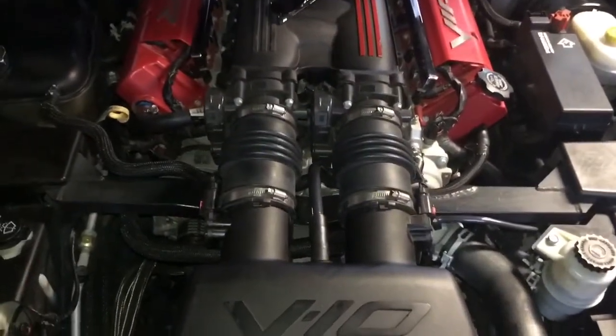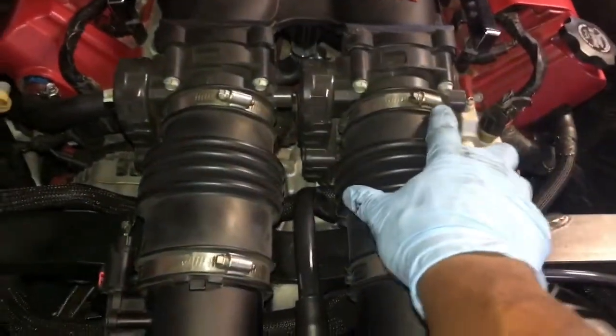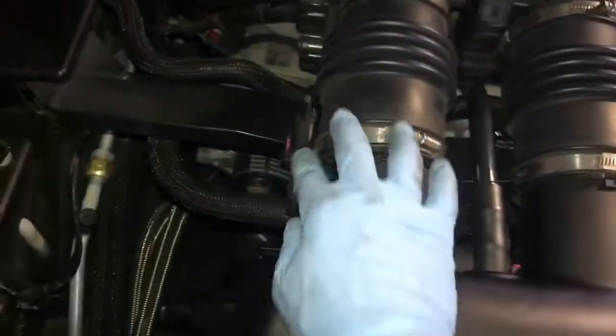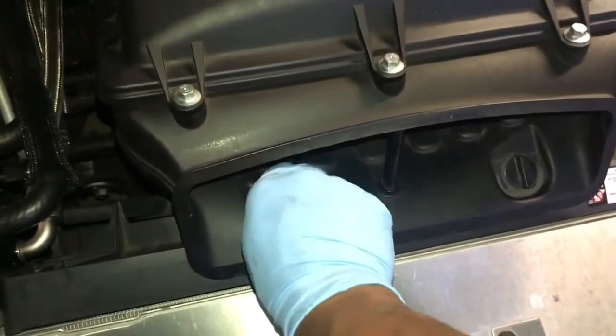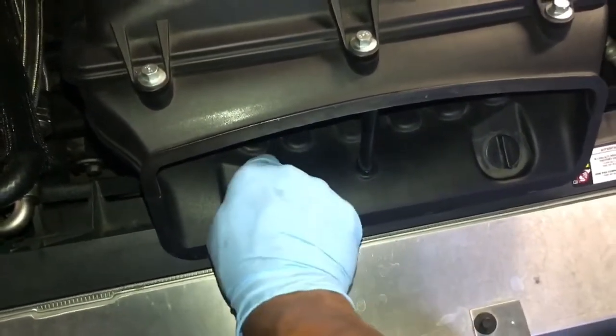Alright, so now you've went ahead and put your intake back on the car. Obviously you want to go ahead and tighten these guys up. Okay, make sure you plug this guy back in, put in your mass airflow sensors, make sure you put your clips in place, push this guy down, push the one up, and then you're just going to go ahead and twist your little deals right here in, and you're all done. Then it's time to go ahead and start the monster up.